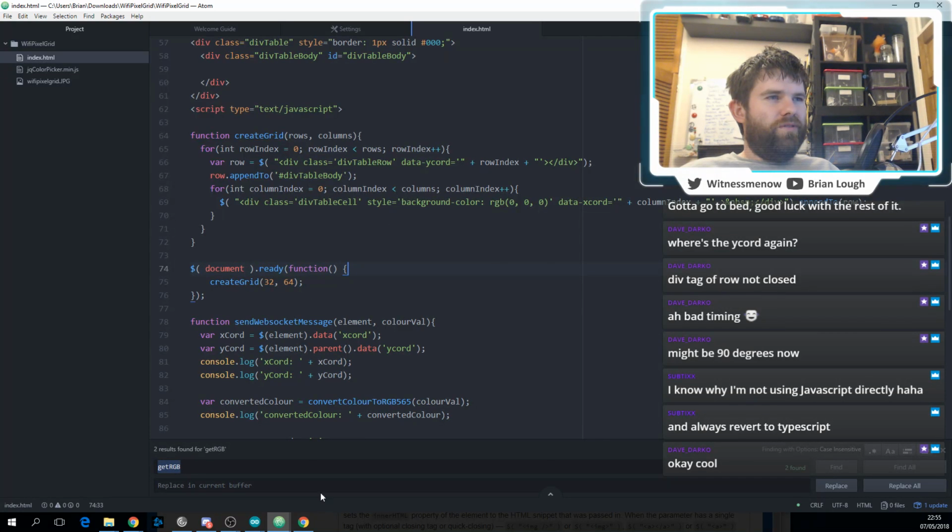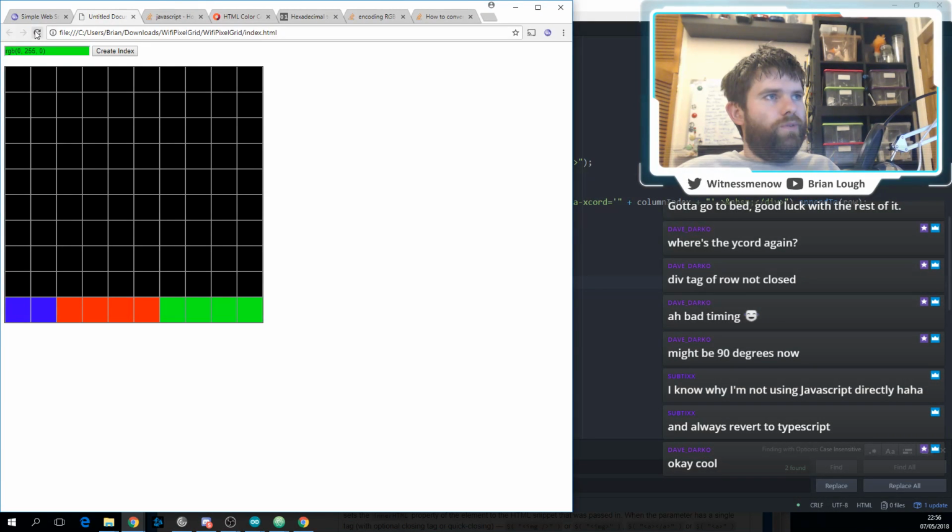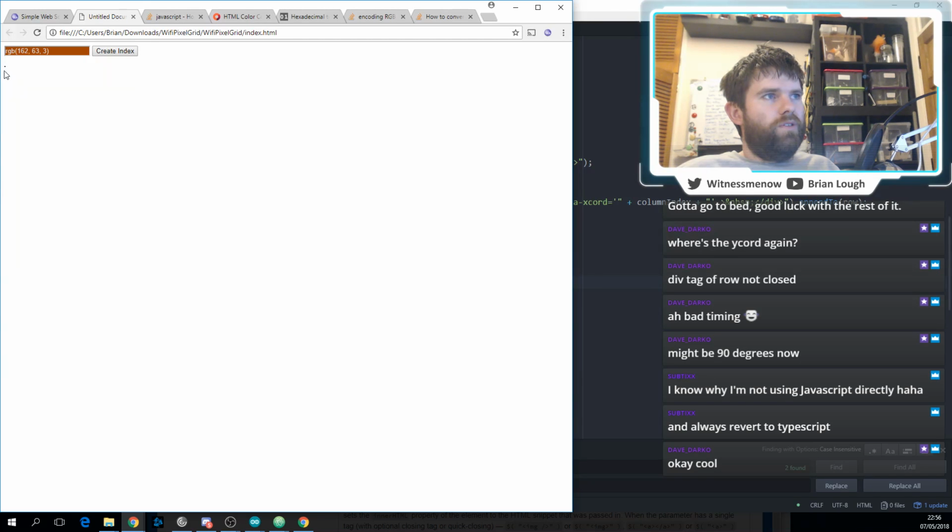Okay, cool. Yeah, maybe it should be columns and rows mixed around. Yeah, because it should be 64 by 32. That's how the thing is described. So 64 by 32. Okay. Will this work? Who knows? It's gonna be huge if it does. Didn't work.